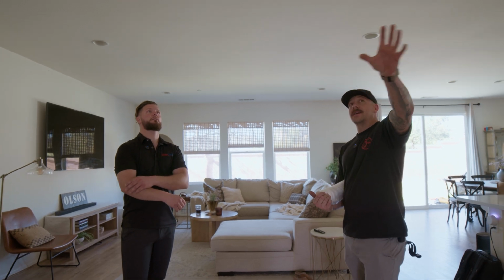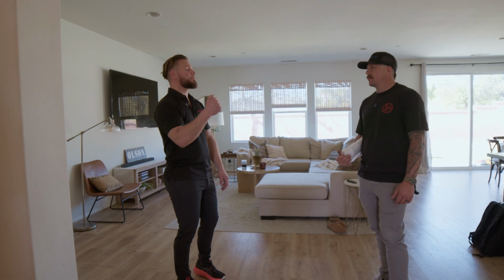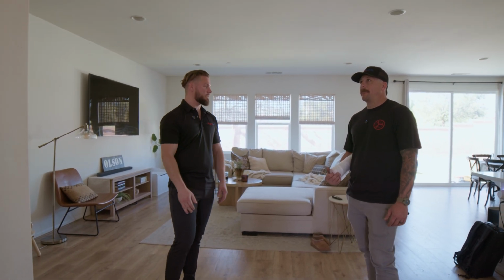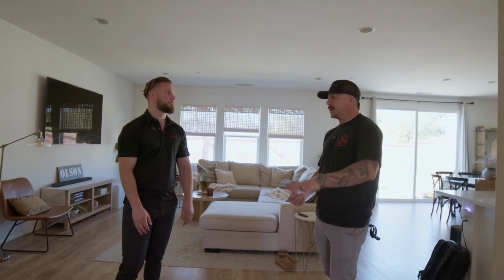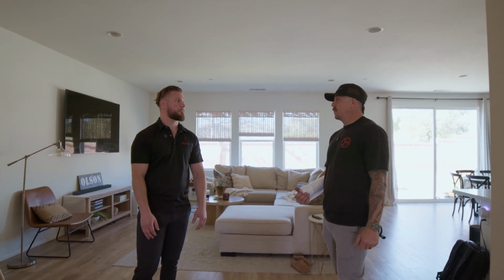Aesthetics are a big thing to me. So if we can avoid putting it somewhere in a main entryway, I'd always prefer that. So centrally located, aesthetics. Is there anything else that we would consider when we're picking a place for the central fan? Well, our fans are always going to be quiet, but if you want to tuck it into a corner of a hallway, sometimes that sound will vibrate and echo off each wall, but I'd always choose to go into a hallway.